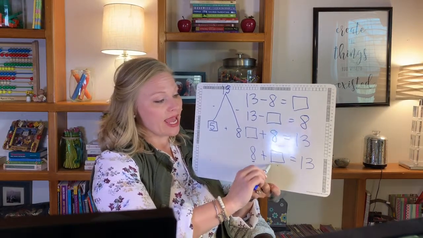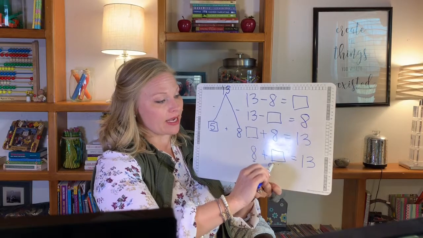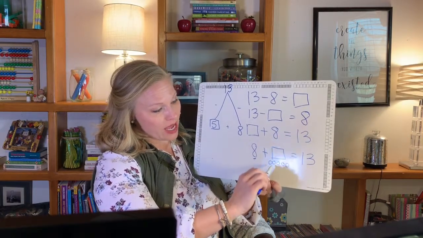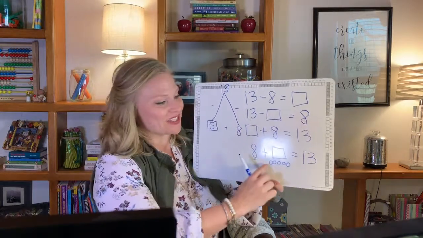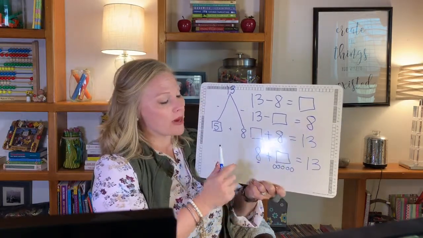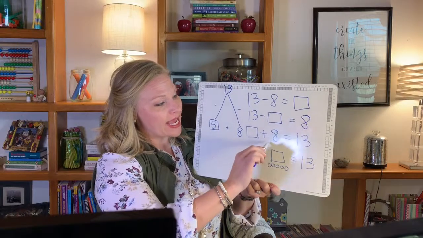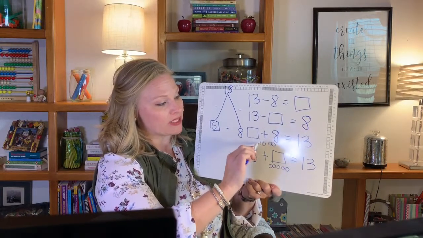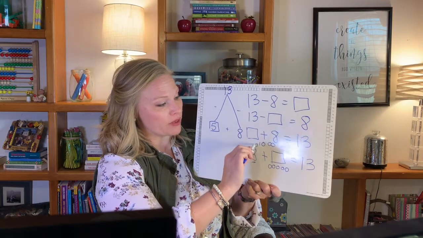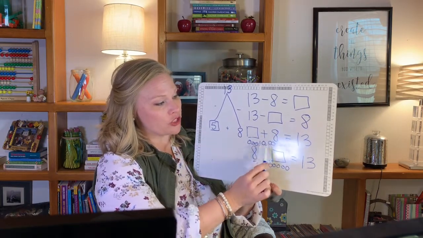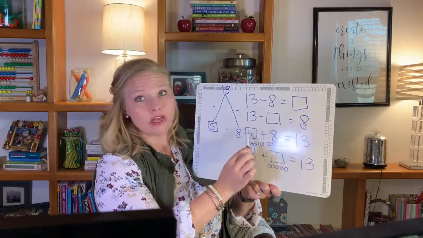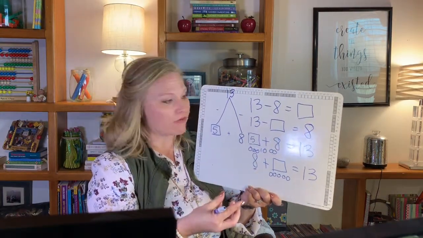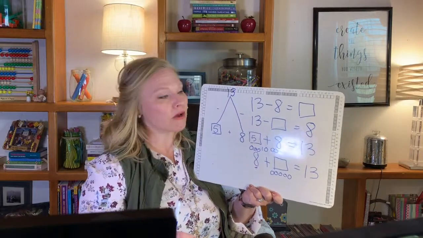So I started with 8 and I counted on 8, 9, 10, 11, 12, 13. 13, stop at 13, right? So then I counted on 5. Or maybe they said, I did 8 and I counted on 2 more and that made a 10. And then I know 10 to 13 is another 3. So altogether I added 2 and 3 and that equaled 5. So you could use this time to talk about the strategies to come up with that number 5, but only if your 10-minute time allows you to.